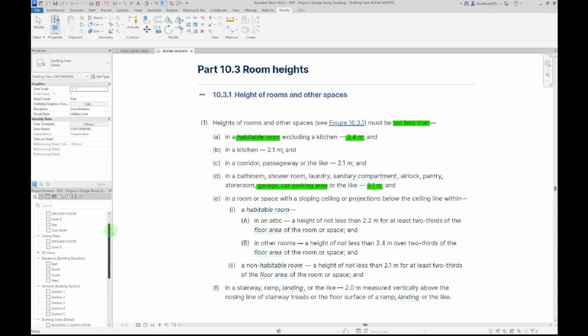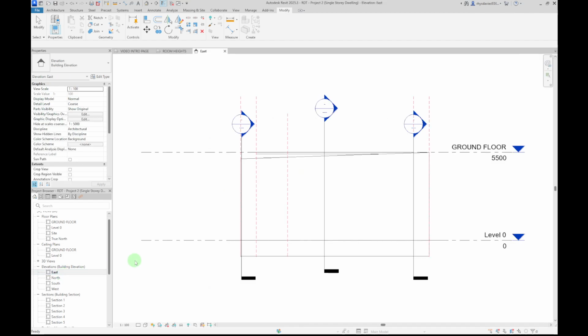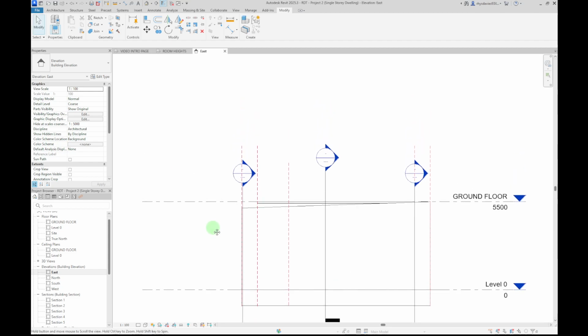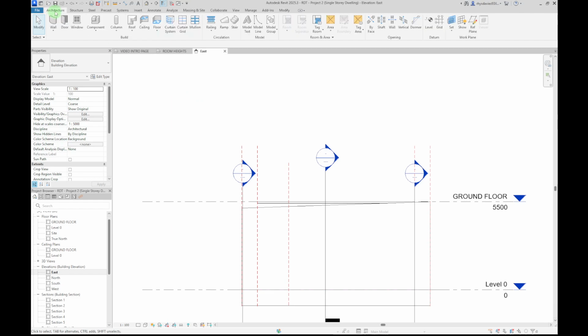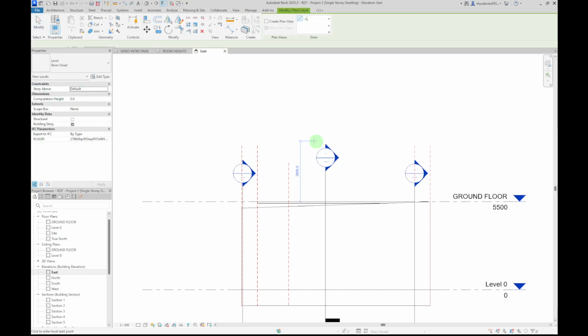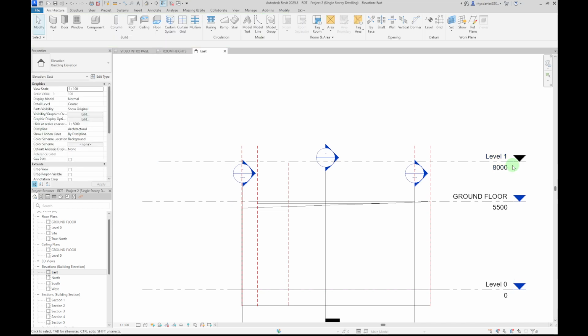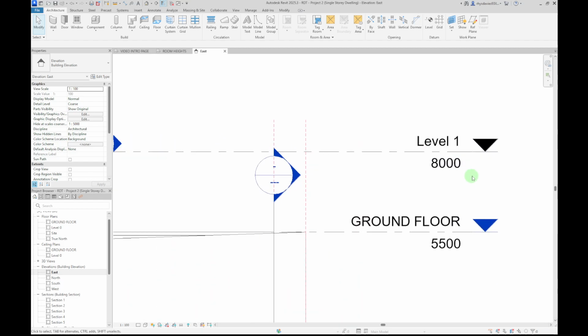So, to add levels, we've got to go into an elevation. Yes, I'm going to save that project. So in our project we have the ground floor. That's good. Right, I'm going to create a new level now. So I'm going to go Architecture, Datum, Level, and I'm just going to draw roughly a line. So left click, right click there. And what this does is, that's the start of our level.